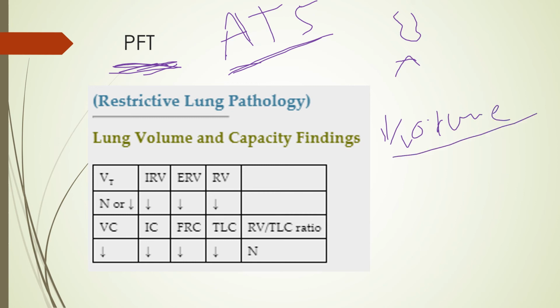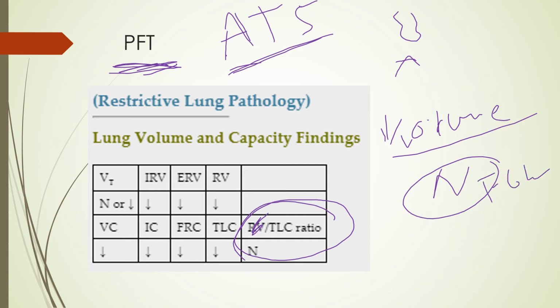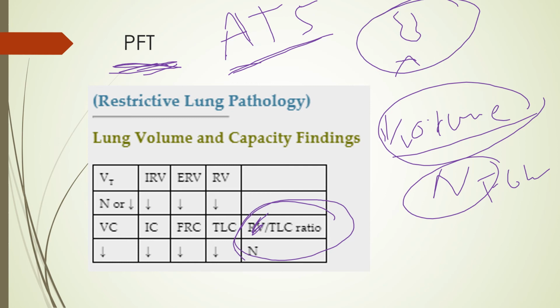So they're going to have low volumes, right? Tidal volume, IRV, ERV, all of these, low. But their flow rates are going to be normal. Low volumes, right? That's what I want you to get from this, because that's usually that residual atelectasis left over, and they just want to see, okay, how bad was that pneumo residually? I want to see how much of their atelectasis has been resolved. We would see that with their volumes. Their flow rate should be normal. Hopefully.